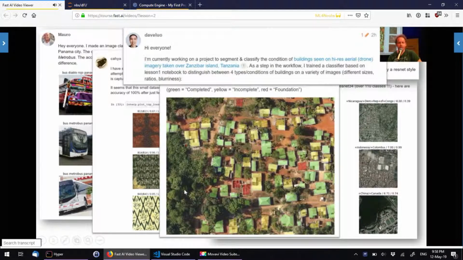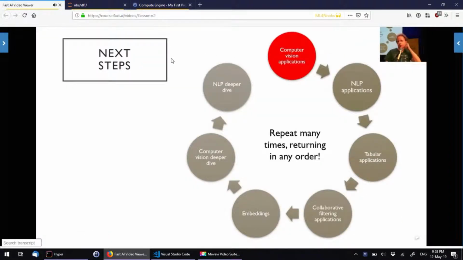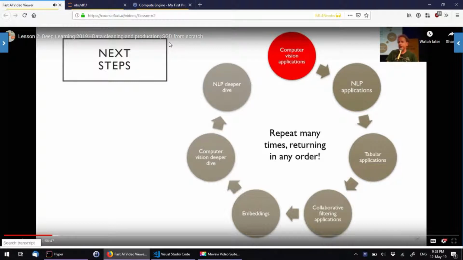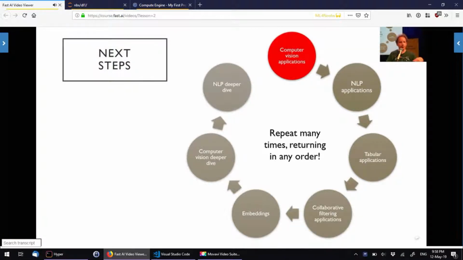David Ward did this interesting one. He actually went a little bit further, using some techniques we'll be discussing in the next couple of courses, to build something that can recognize complete or incomplete or foundation buildings and actually plot them on an aerial satellite view. So lots and lots of fascinating projects. So don't worry, it's only been 1 week. That doesn't mean everybody has to have a project out yet. A lot of the folks who already have a project out have done a previous course, so they've got a bit of a head start.